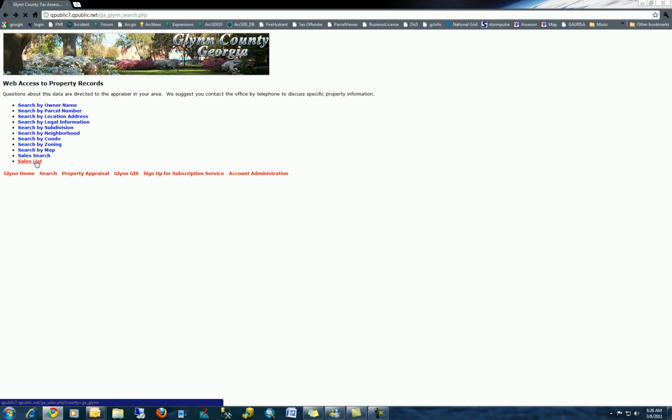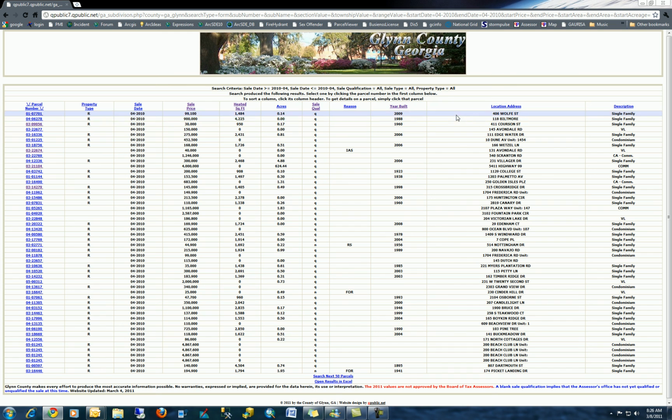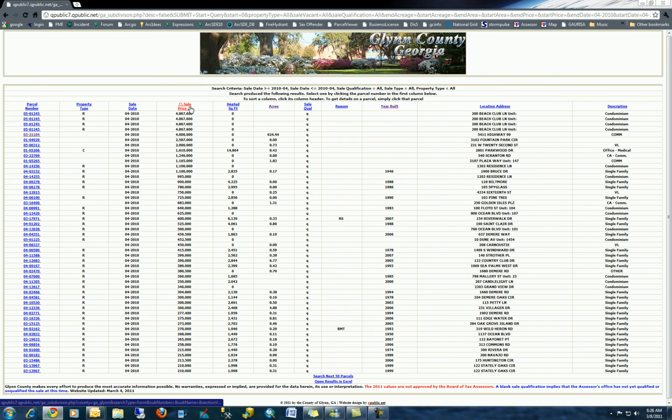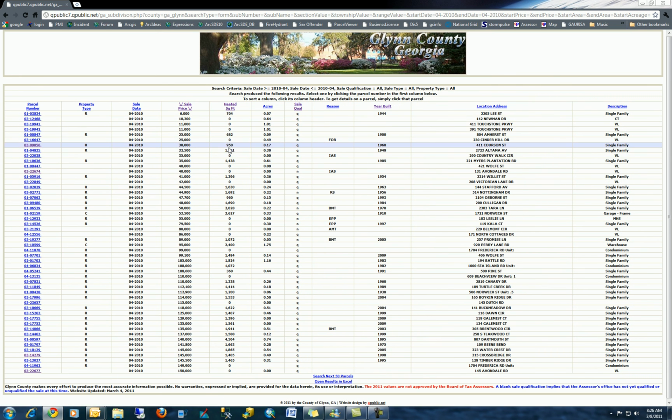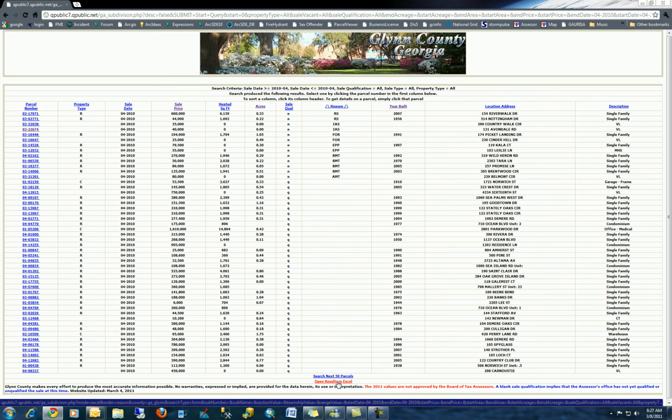The final list is search sales list. Now the sales list, when we take a look at this, is going to give you the same kind of output as the sales query did before. So as we click on April, you'll see how the tabular look is a little bit different than our search. We've got the parcel number and the sales date, and from the parcel number you can launch to any one of these parcels and their property record cards. In addition, the sales can be sorted, so you can put this from greatest to smallest or vice versa. The location address is listed, its description type, its reason, which these reason codes can be found back at the original page, and we'll take a look at that when we return. And then, of course, the open results in Excel.